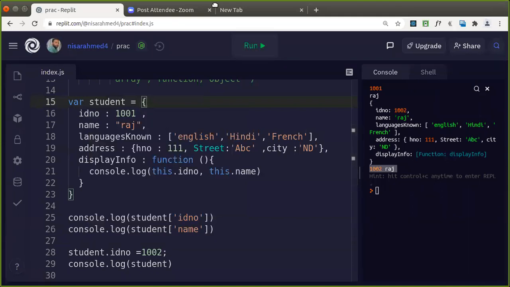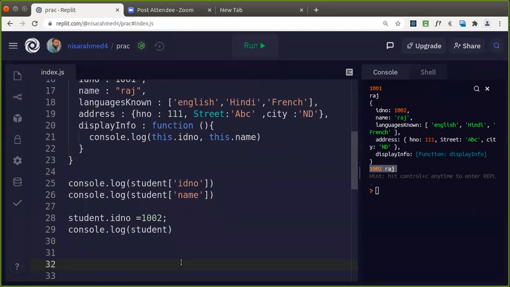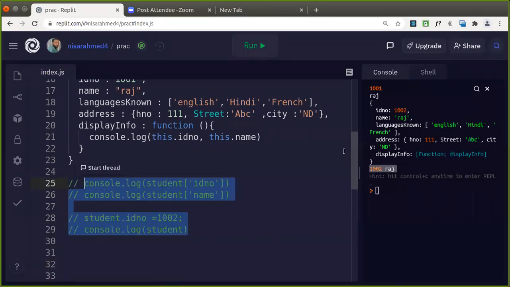So in JavaScript, an object has these things. Now suppose you want to get the properties and values. Sometimes we dynamically get an object from some other source, like an external source or from a file.